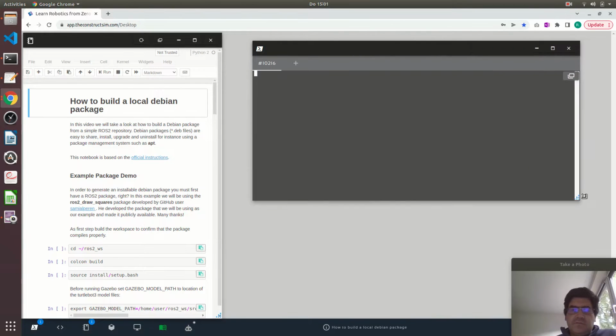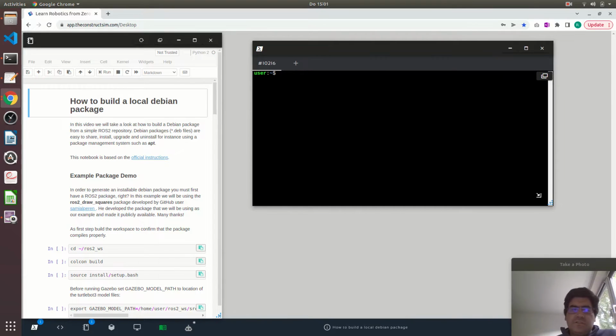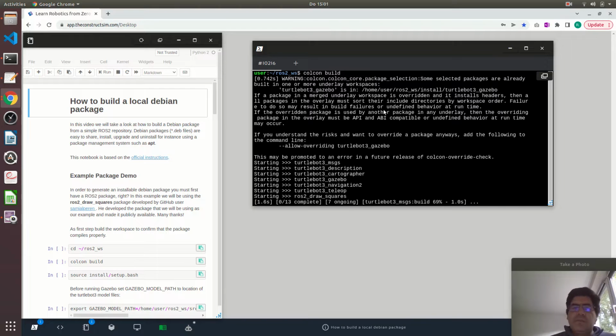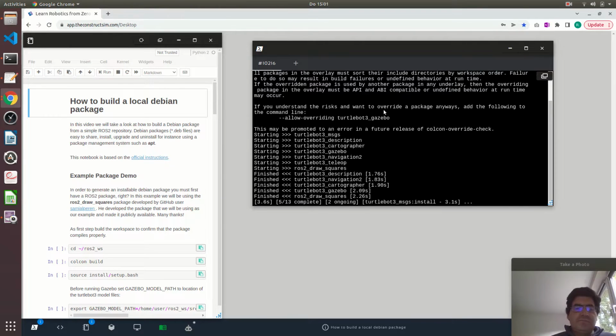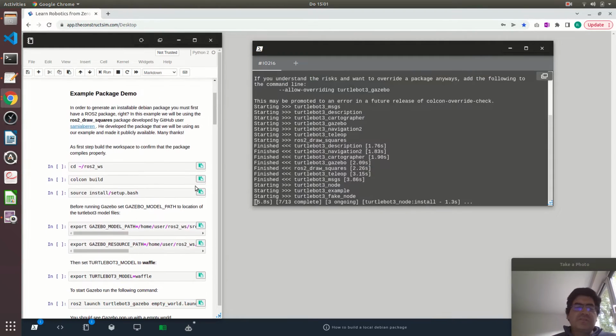Great. So the first thing I wanted to do is run a demo so that you can see the package that we're going to create a private Debian from. To run the package, you can follow the instructions here.